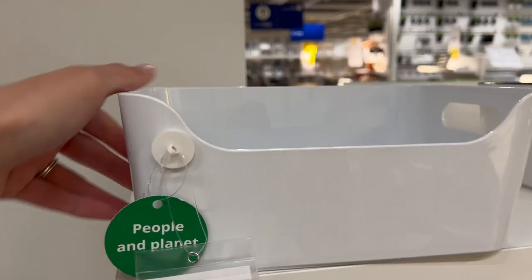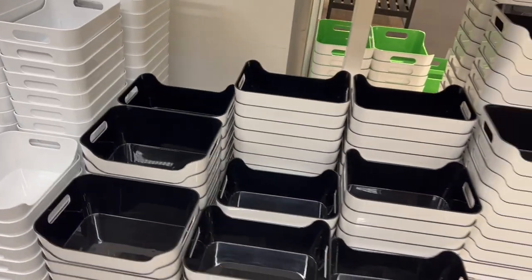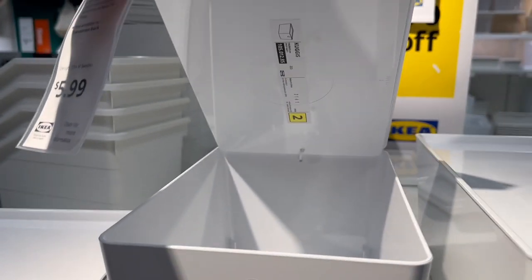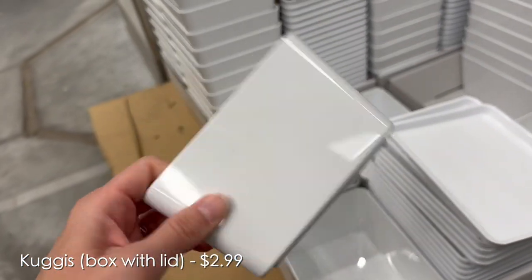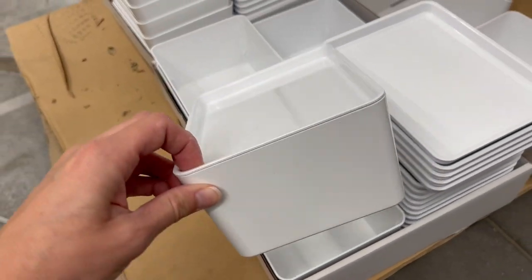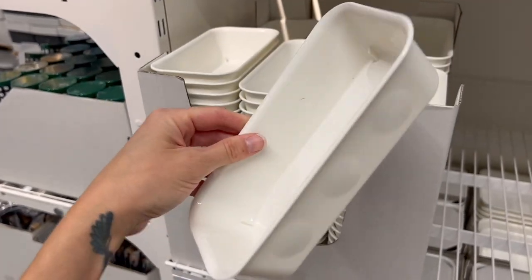As far as plastic baskets go, IKEA had a lot of options. One I showed in my Practical Life video would also be good for shelf work since it has one side that's slightly lower, and I was really impressed by the quality and how sturdy they felt. I also found a series of plastic bins made from the same material that come with lids, available in a variety of sizes. They're shallow enough to be used as trays for shelf work, but the lid gives you flexibility to use them for storing small items as well. I also found a small plastic organizing tray with smaller bins inside, great for housing smaller pieces of activities.